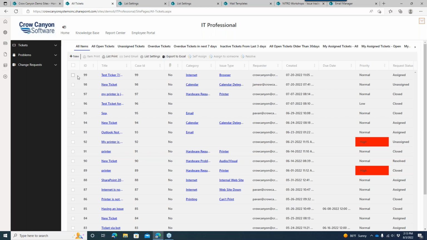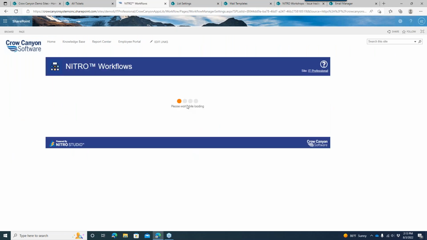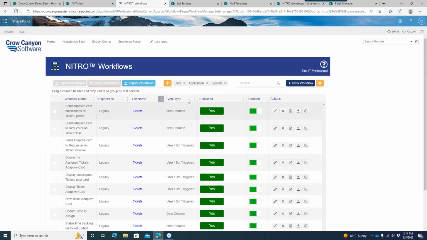So that's why we have the other options for sending email from 365. The other options you have are to set up a mailbox or to set up the Graph API. And let me just show you what those look like briefly. So we go to workflow. And one quick note on workflow while we're here, for 365 customers, you may have noticed the workflow settings pages were on our Azure server.